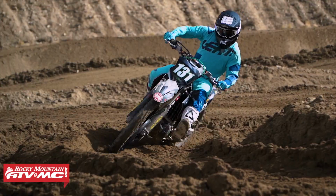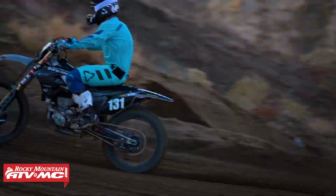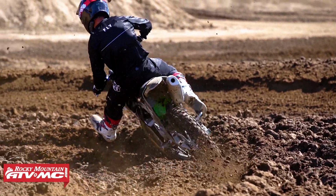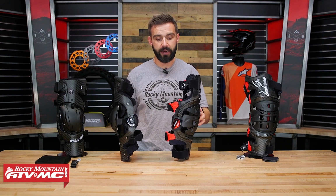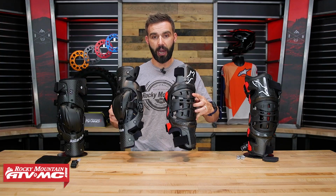But from my personal experience wearing both of these, I like them. They're both lightweight, super low profile. I'll talk about that here in a second, but they're very comfortable. Honestly, when I have either one of these on and I'm riding them, I don't even notice them as I'm riding. That's what you want with the knee brace. You want it to protect you. You don't want it to feel cumbersome or too big, and you don't want to inhibit any of your riding. So with these, because they're so low profile, especially on the inside, I can still easily squeeze the bike. So the fit on these, I really like.